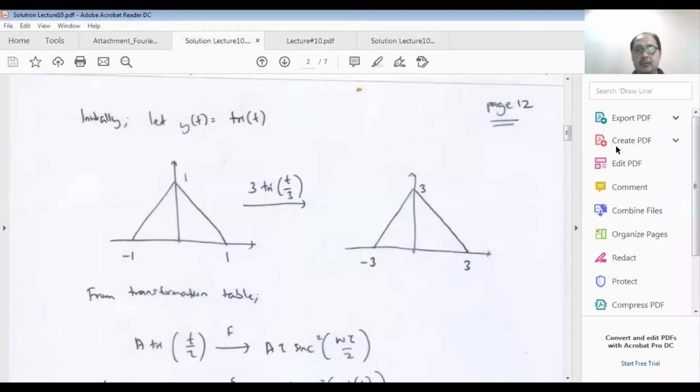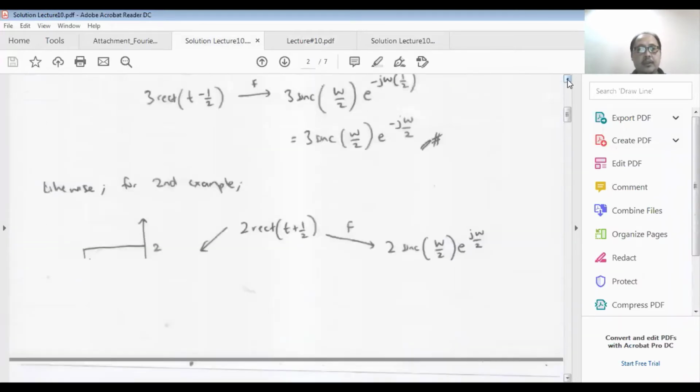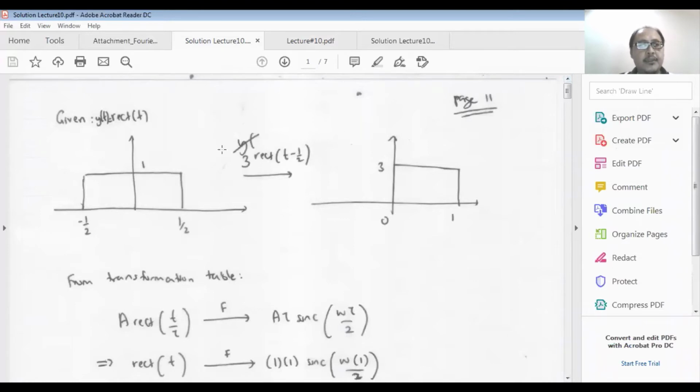So this is the solution for the example. This is the original signal, the rectangle of t. You can refer to the notes, we have learned this in the first chapter of signals. We have rectangular t, which has an amplitude of 1, and the time duration is from -½ to +½. If we consider the signal to experience the following transformation, scaling of amplitude by 3 and shifting of time by half, we are supposed to get this kind of signal here.